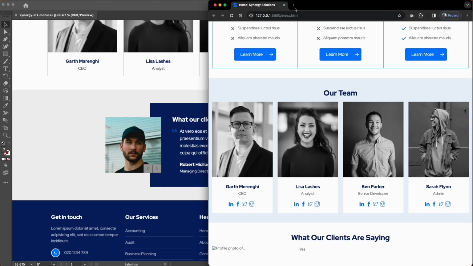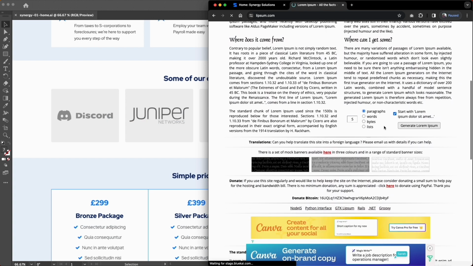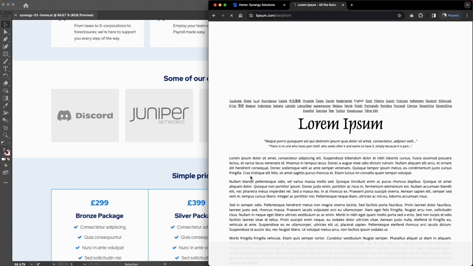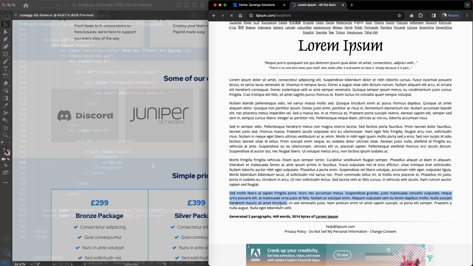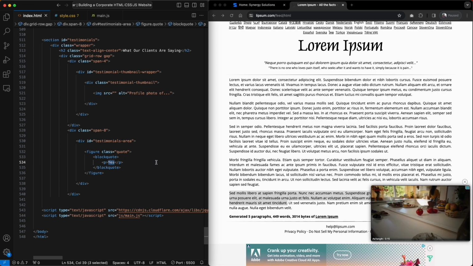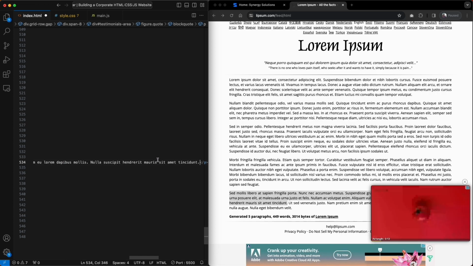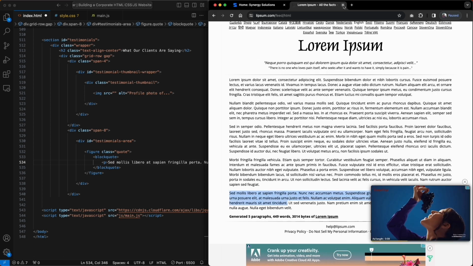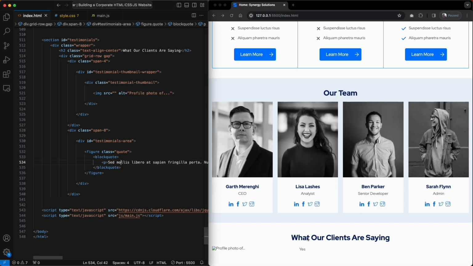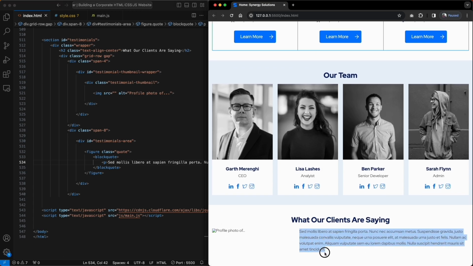So let me do that real quick. Now let's generate some text here, and let's just grab this. Let's pop it all into our paragraph tag inside of our block quotes. First of all, let's get rid of that. So save that, and there is our quote there.